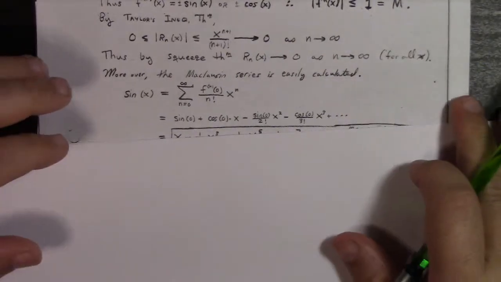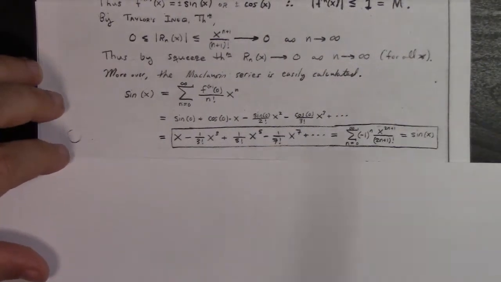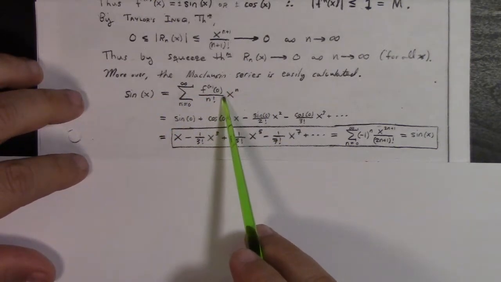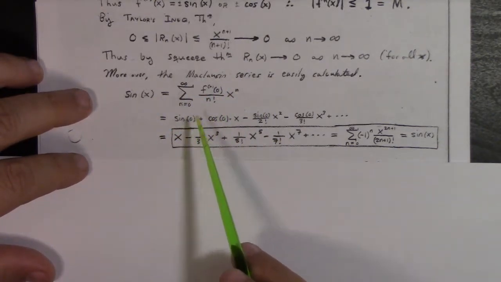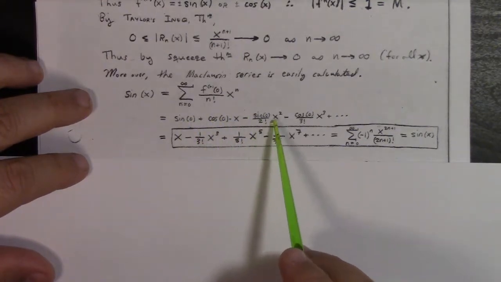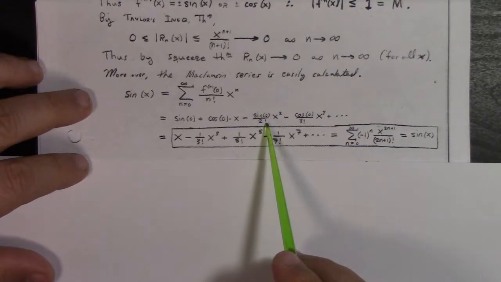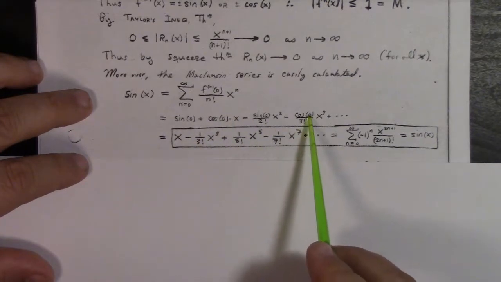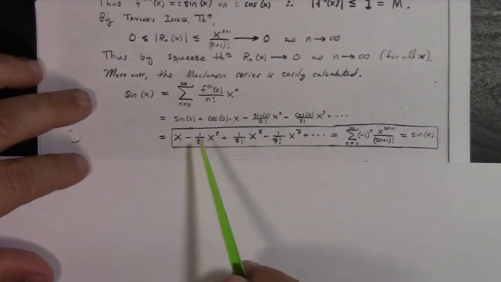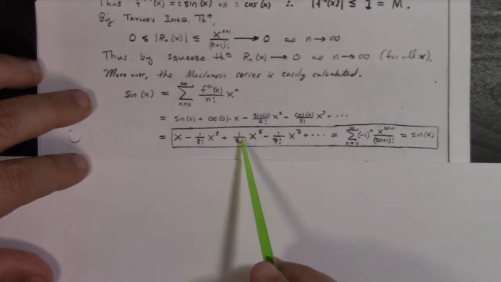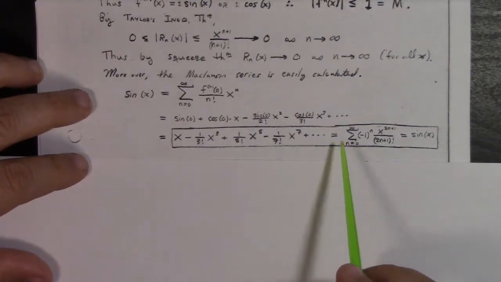Anyway, setting aside the remainder discussion, we use Taylor's theorem, the nth derivative evaluated at 0. Now sine of 0 is 0, so all of the even terms which have sines go away, and we're just left with the odd terms which have plus or minus cosine. So we get cosine of 0, and then cosine of 0 over 3 factorial, you get plus minus, so you get x minus 1 over 3 factorial x cubed plus 1 over 5 factorial x to the 5th, and so forth and so on. There you go.